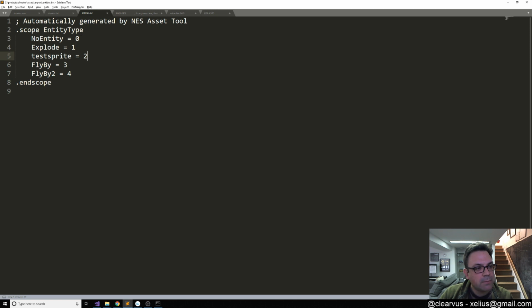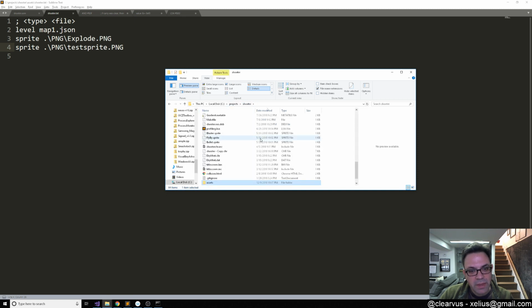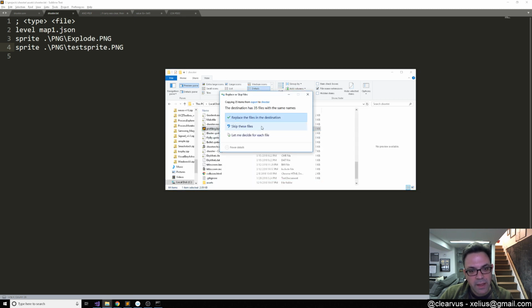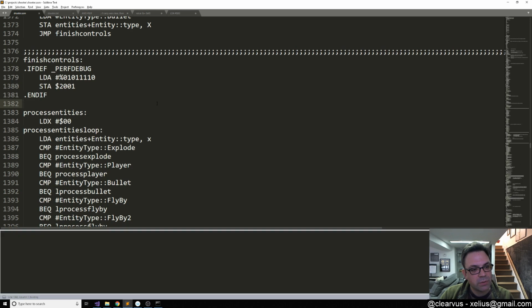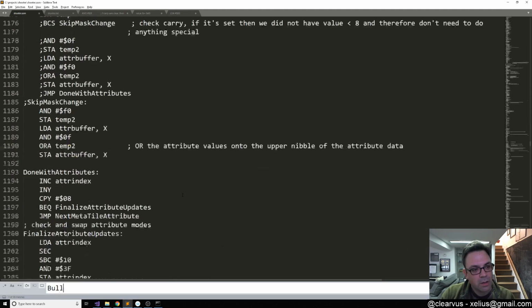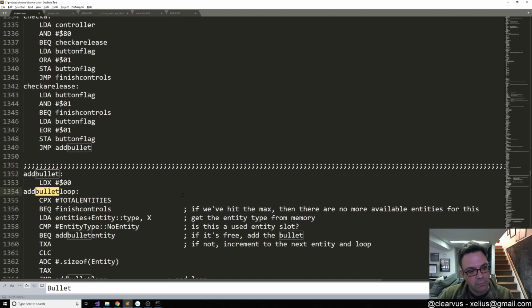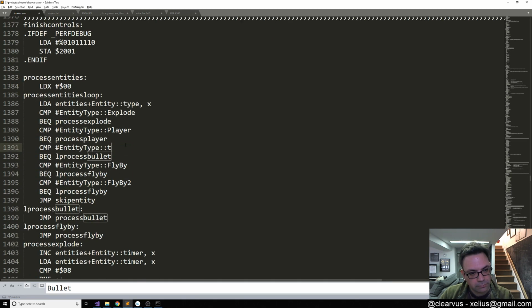We'll fix that in a second. That was more so because it just felt weird that we were putting the PNG and it was figuring out the sprite file than just putting in the sprite file directly. So let's see. All the places that reference bullet are going to be wrong, obviously, because that doesn't exist anymore. I don't think there are too many.